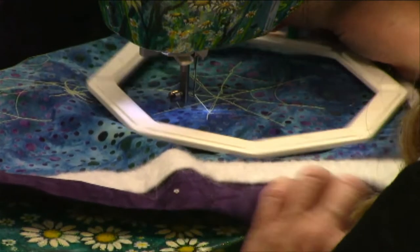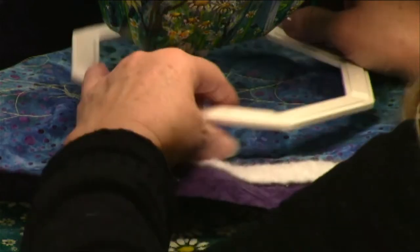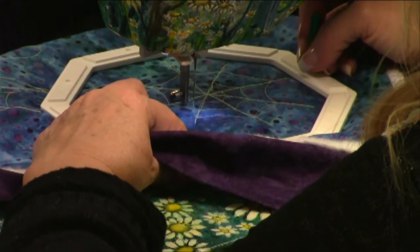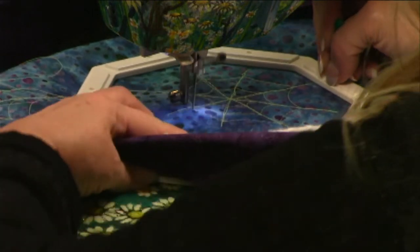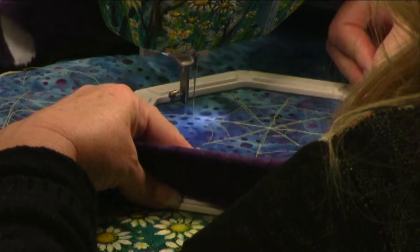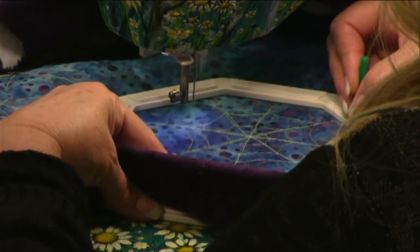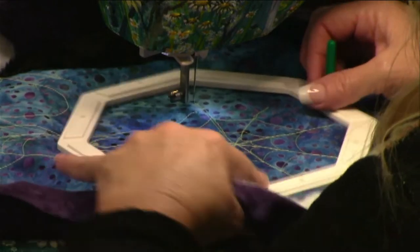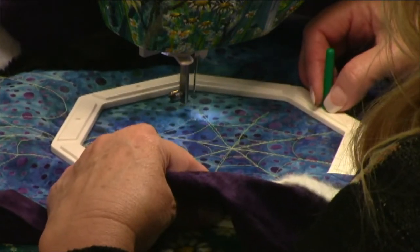Oops, I moved the hoop again. Darn it. That's habit. Okay, it's all right if you move it. I've already drawn the hard part, which is the overall shape of the spider web. Whoops. Oh, take your foot off the pedal.